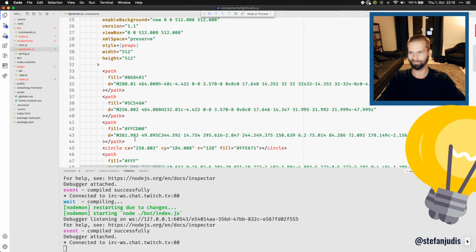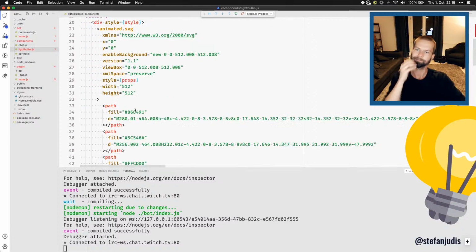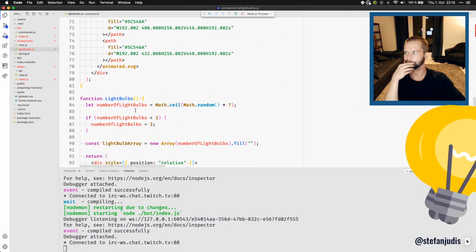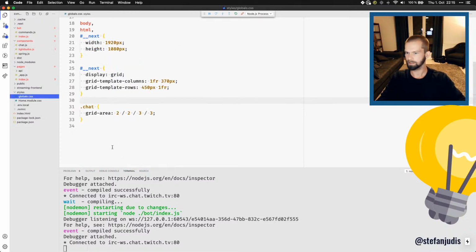So transform. Do we have global stats for? Let's make the light bulbs a little bit smaller because it annoys me a little bit.